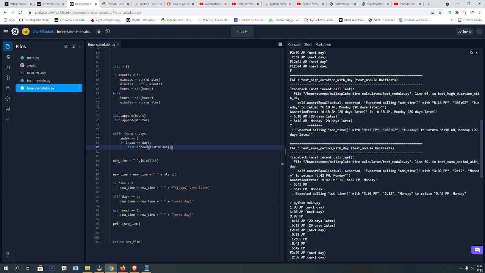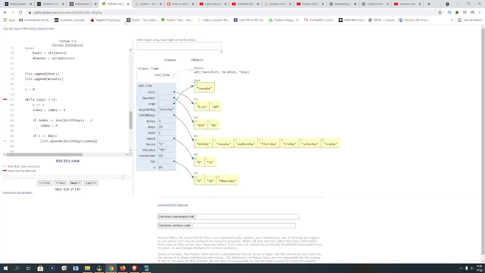Tuesday. Didn't work. Maybe if I just make it equal to the length instead. So it's Tuesday, I got Thursday. Let me think about this. I think at least I'm getting closer. Oh, it's because of the first loop, I think.